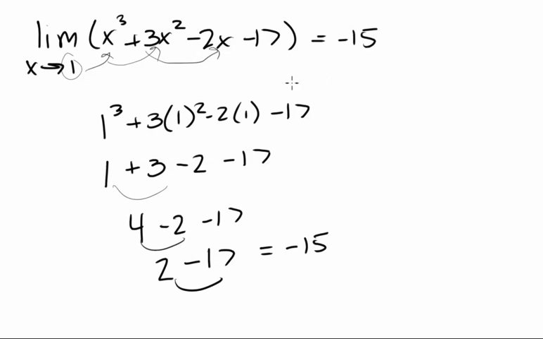Alright, so solving these by using substitution is very simple. Especially when you're finding limits as you approach a number, it's always going to be the first thing that you do: see, okay, can I just plug it in? Because if you can just plug it in, then that's how you get your answer. Now, sometimes this is not possible. So let's look at an example.